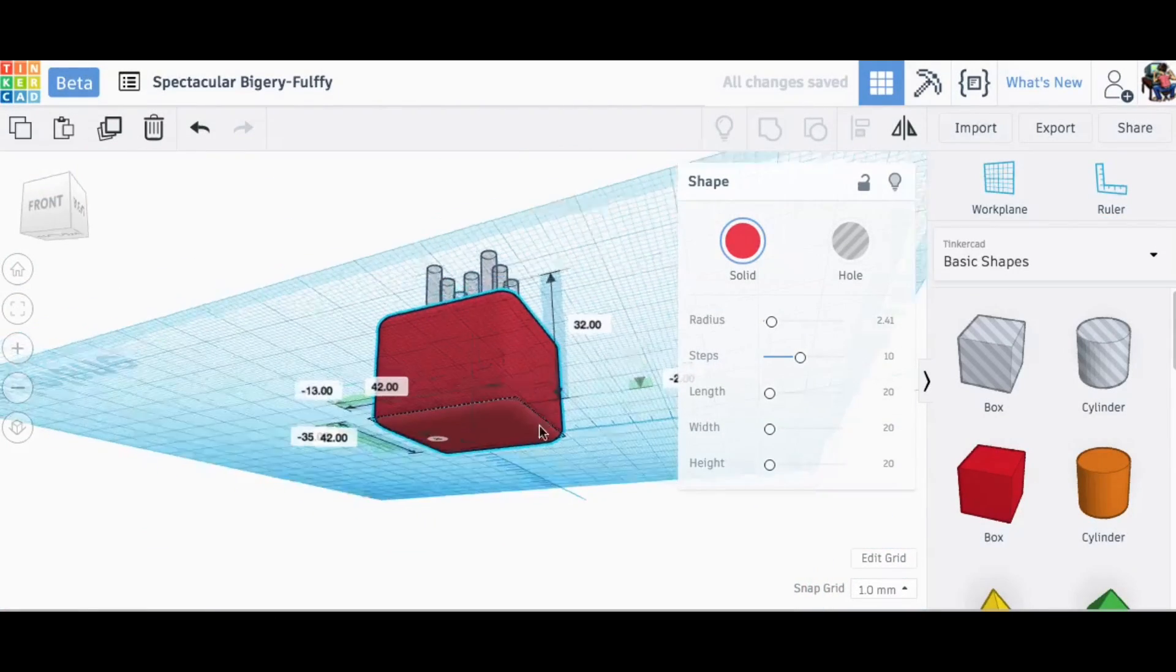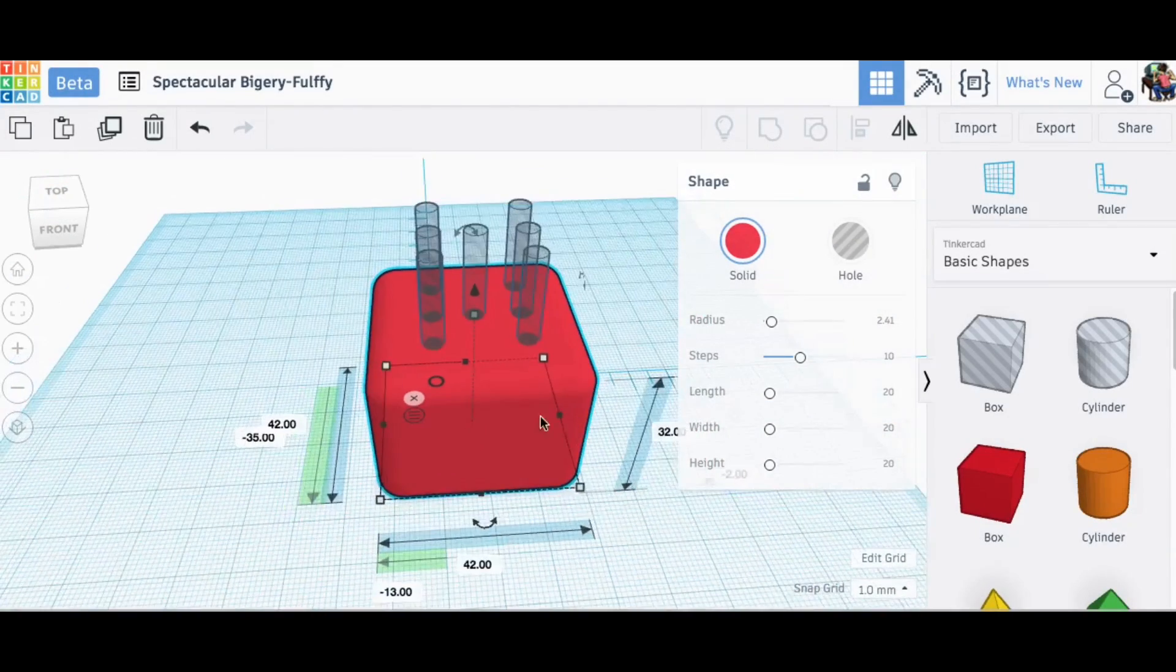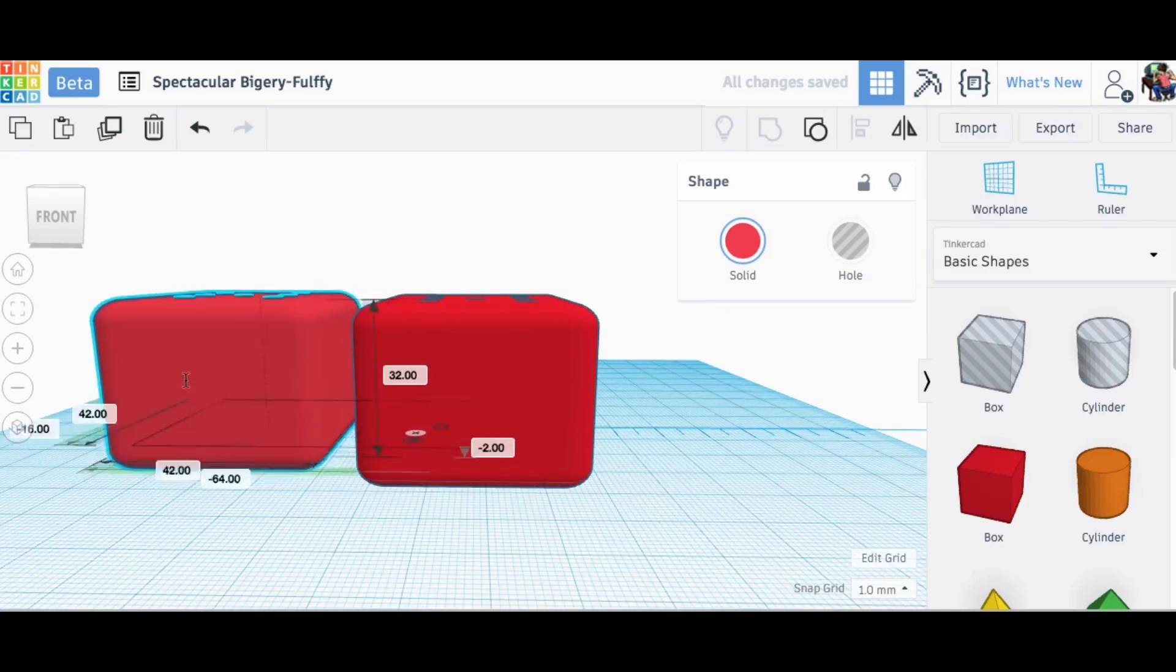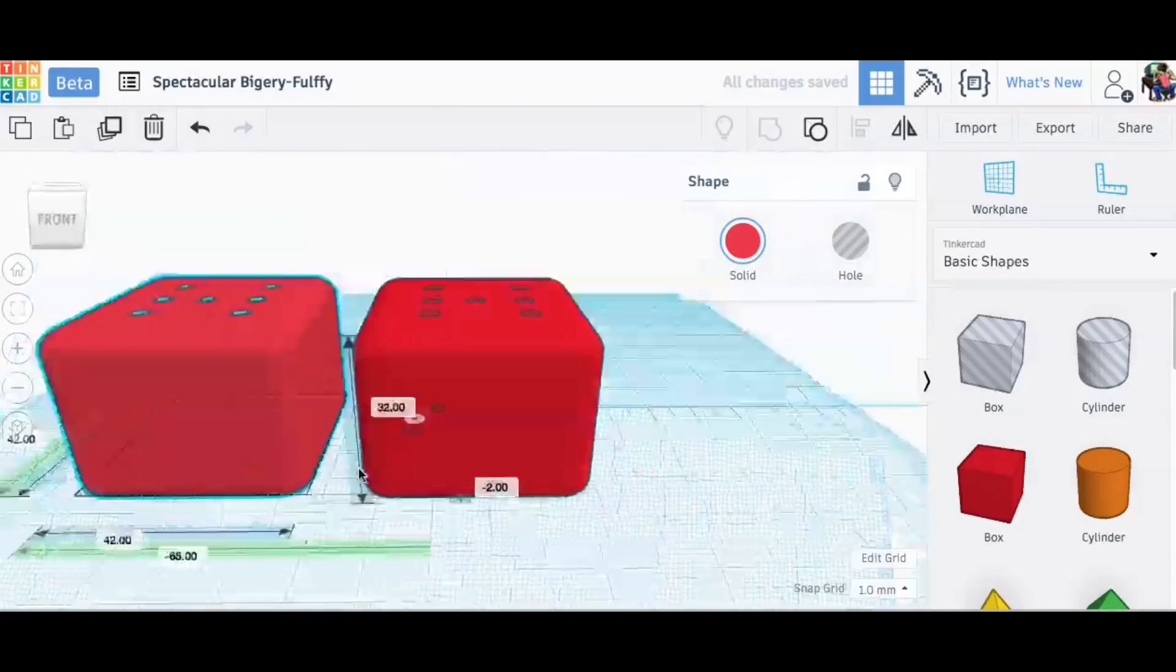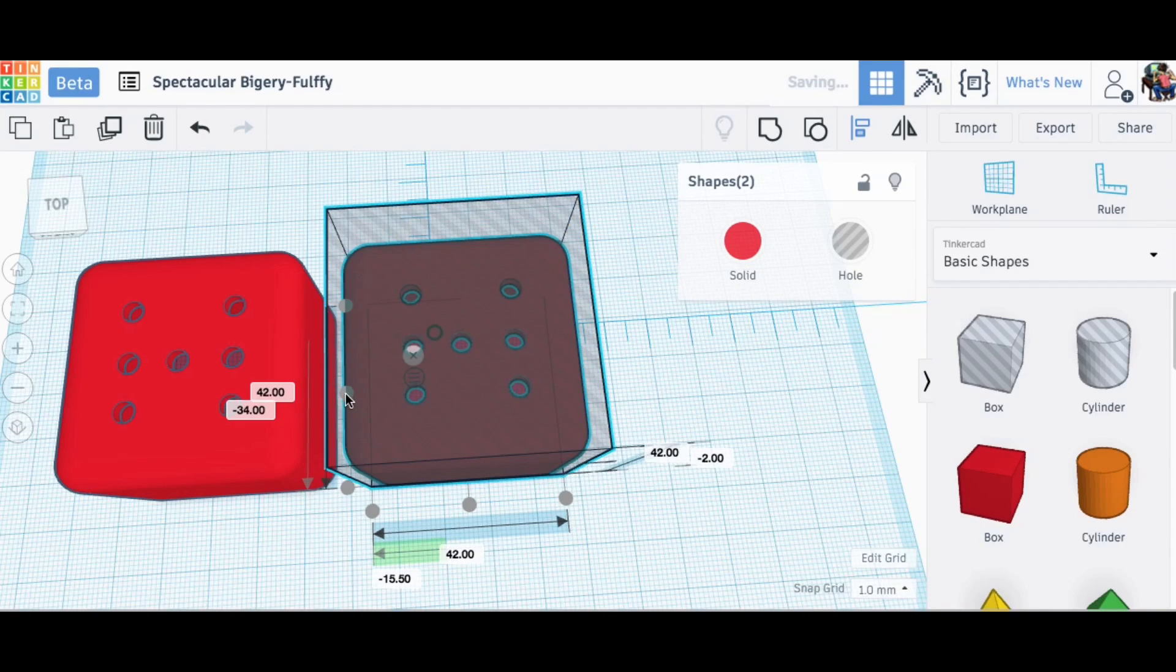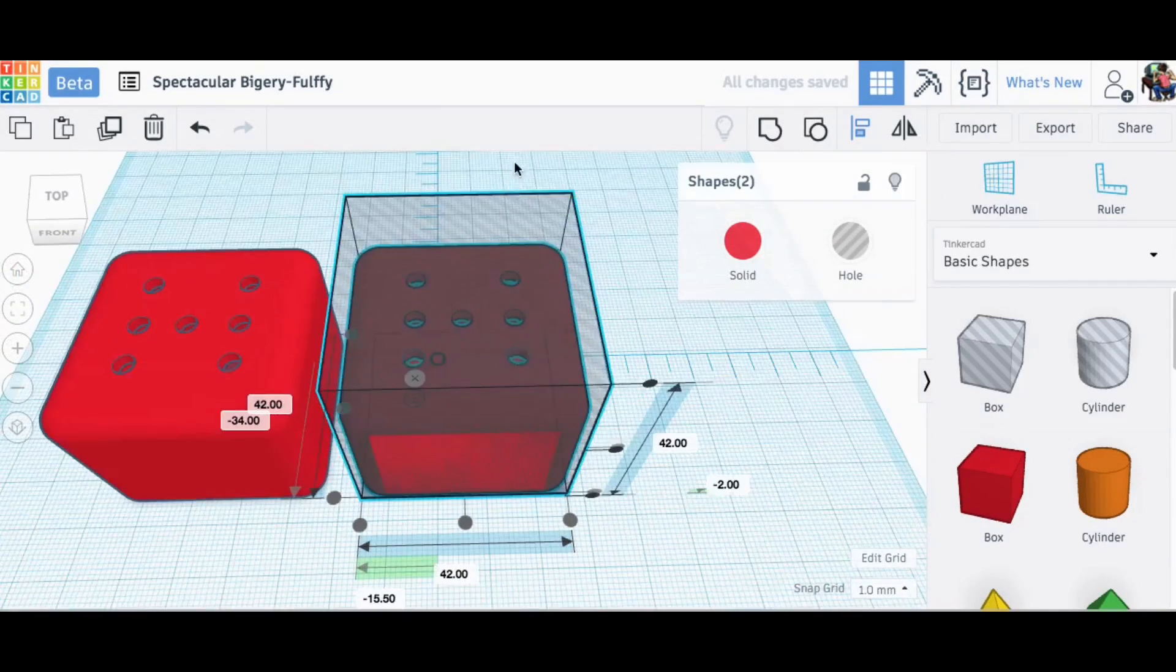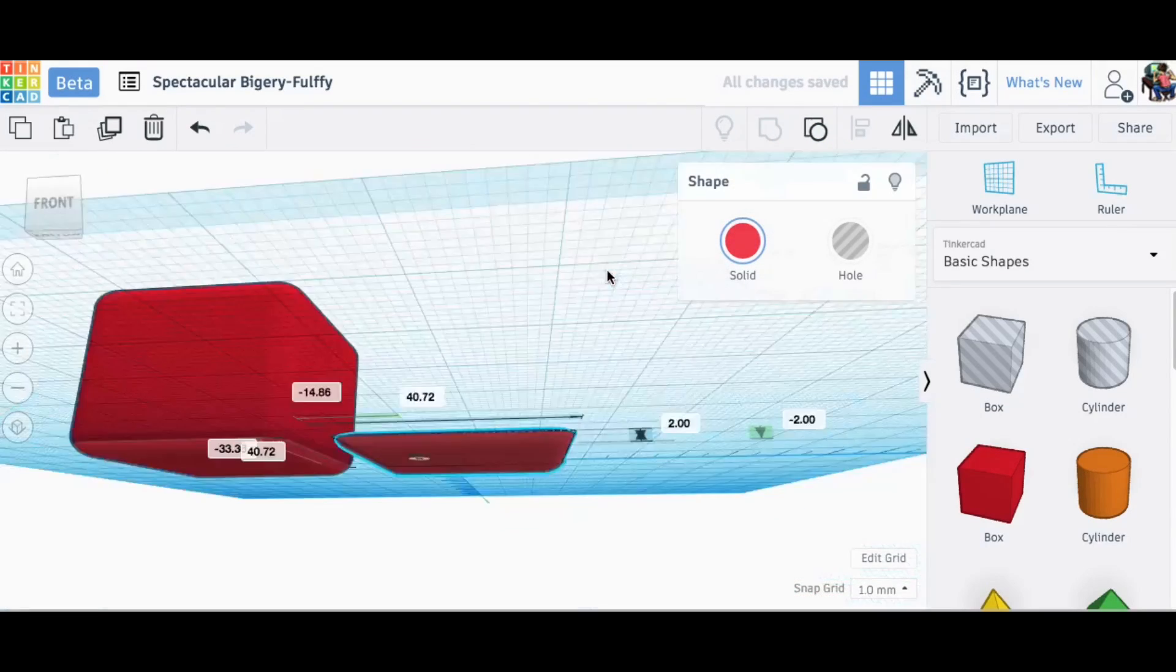So that will become the cover whatever is below the surface. And that was looking really good. Everything was fitting perfectly. So I made a duplicate of it. Now remember this block is two millimeters below the surface. So now if I bring in one of these hole blocks I should be able to take the top of this off and what will be left is just a cover that matches the bottom of the other one. So that's what I did. I grouped these guys together and now I have my bottom cover.